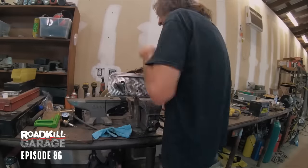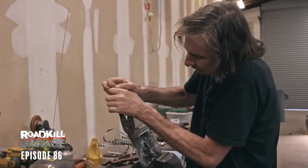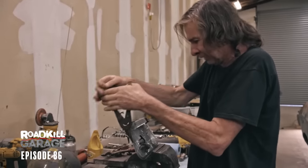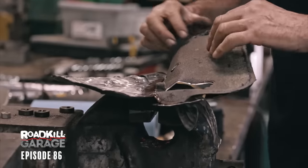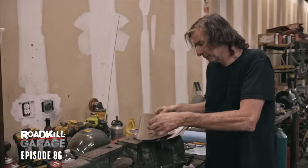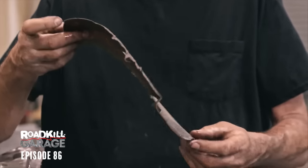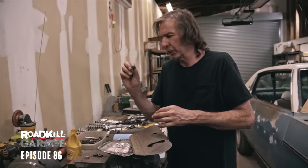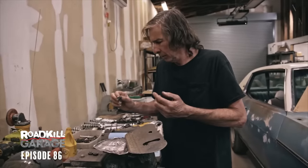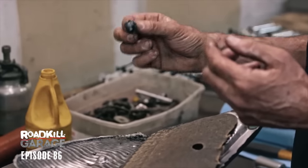What I want to do is cut open the transmission filter to pull out the filter media and inspect it for debris — gives us an idea of how much wear and tear or component failure there is. Use extreme care because the edges are very sharp. Not a damaging amount of debris. This filter element has been doing its job, but the corrugations of metal in the filter body had a massive amount of debris that would have circulated through the transmission before ending up in the pan.